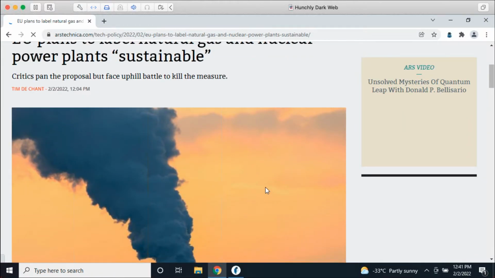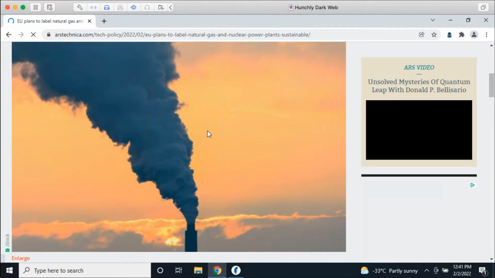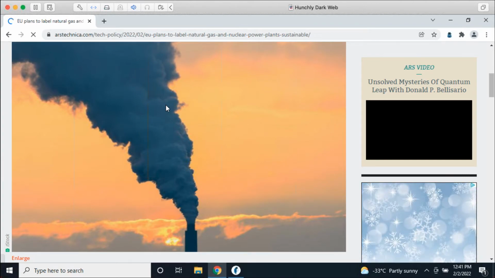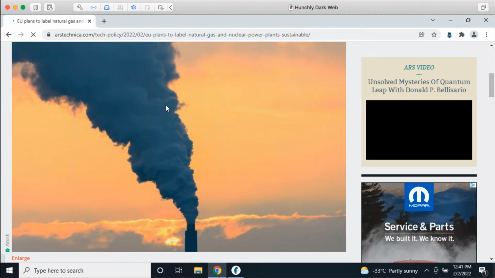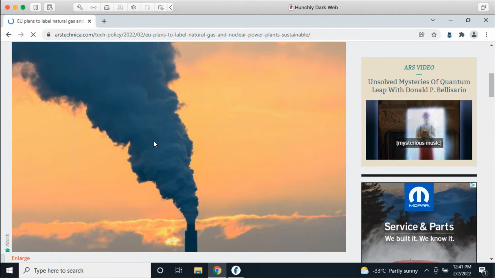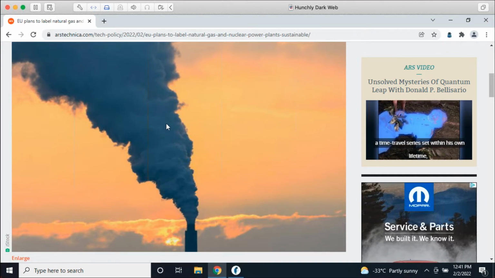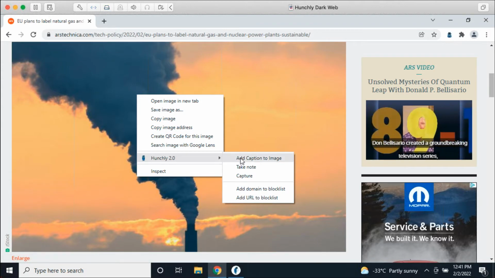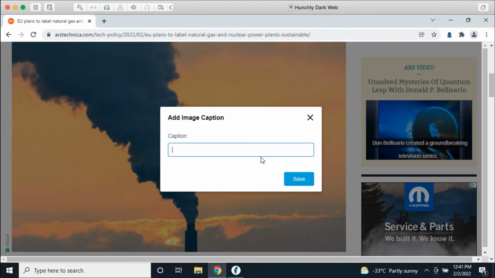But what you can also do in Hunchly is caption images. So if we go back here, we'll just pick one of these. Some websites will either disable right click, or on Instagram, for example, they used to put a transparent layer over top of images so that you couldn't right click on them and have your browser know it was an image. In this case, this is an image.